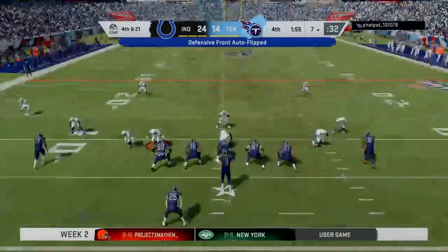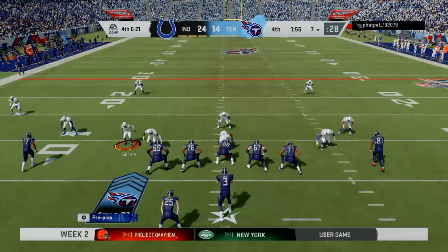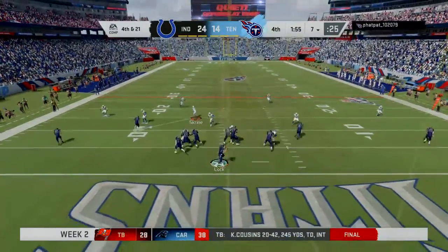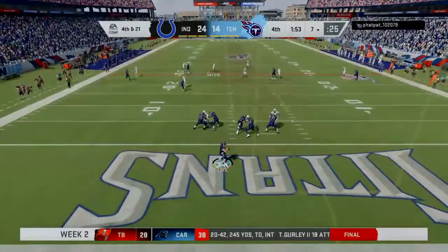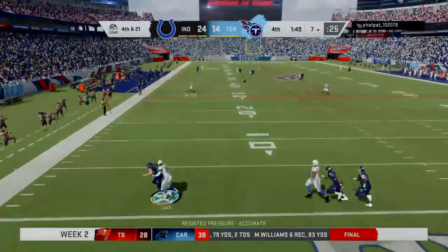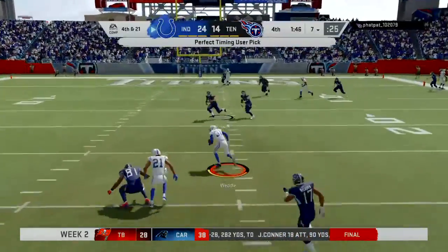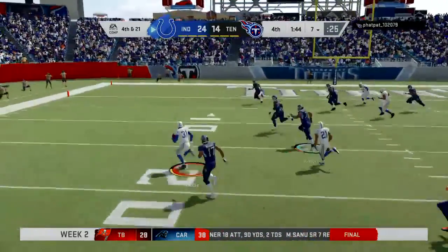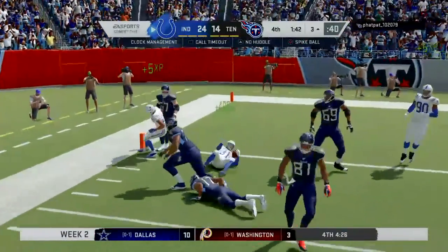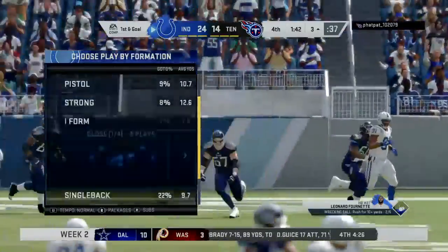All right, they're going to try and keep hope alive here on 4th down. They're going for it. Locke going to go on 4th down. Buying time to his left. And that's going to be intercepted. Taken by the Pro Bowler, Eric Weddle. And nearly a touchdown as they finally stop him down at about the 3-yard line.